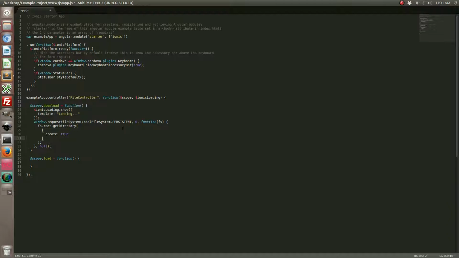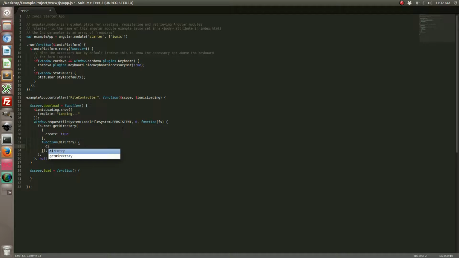Next, it's going to take a success callback, and then if we wanted to, we can create an error callback, but we're not going to again in this situation. So in our success callback, the next thing that we need to do is get the file. We need to prepare file space for the download.